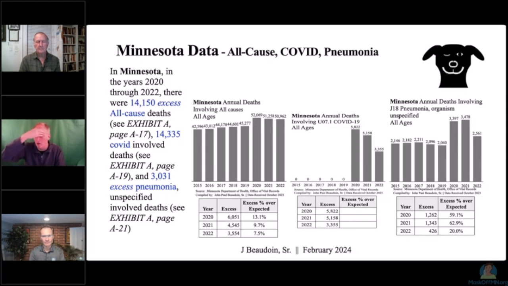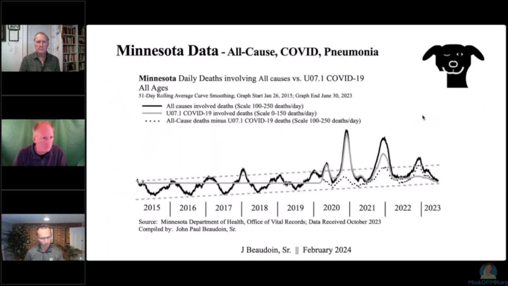Well, what about Maine, New Hampshire, Rhode Island, Vermont? How come they didn't get on the bandwagon to get all that federal money to put COVID down? All right, so these are, and then pneumonia was 3,000 excess. This is J18, so it's pneumonia unspecified. It's not even J18.9. It's all at .0, 1, and 9.